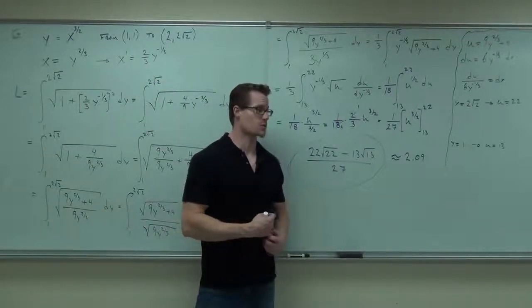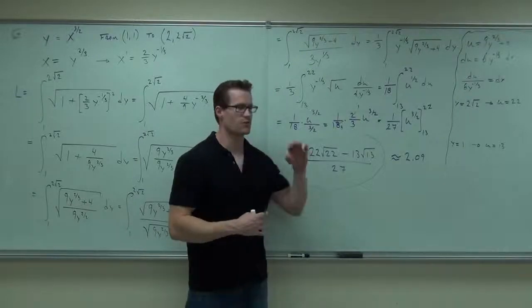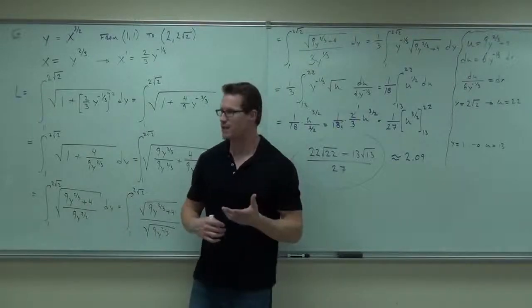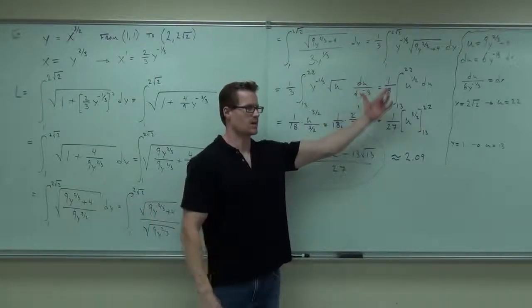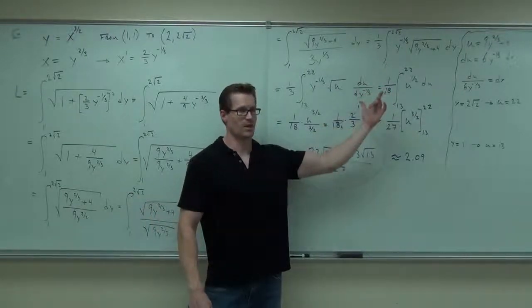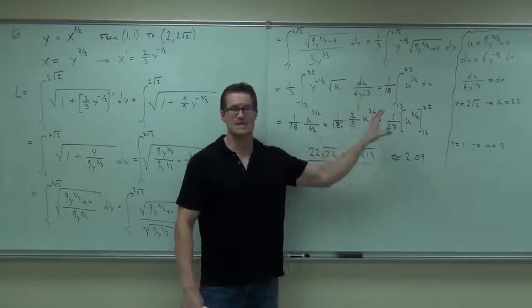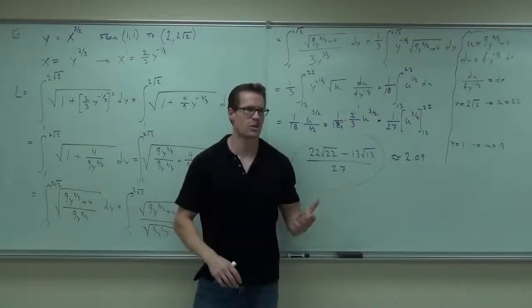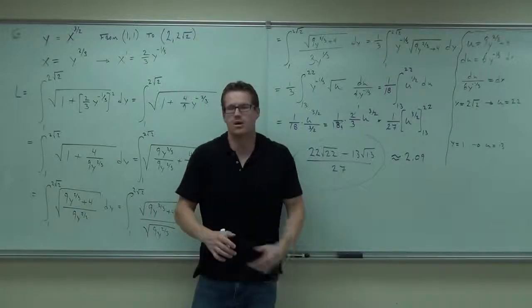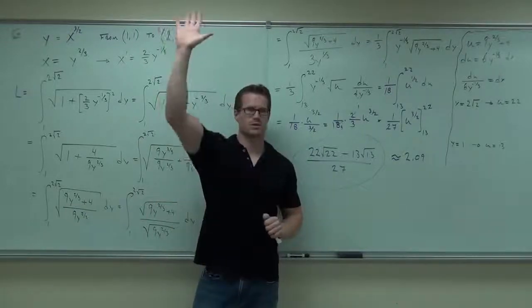I'd say the first one's probably easier because you can see a substitution very quickly. You don't have to do any algebra ahead of time. This one you have a lot of algebra to do, but then your evaluation's a piece of cake. Last one, the evaluation was really hard. This one, evaluation is really easy, but the work on it was hard. So it depends on where you want to do your work, I guess. You're going to get the same thing. You're going to do the same work. How many people feel okay with what we talked about so far?